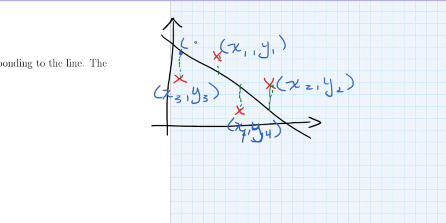And what is that point? Well, that point has the same x value, right? But it's the y value that's different because it's further up. So we're just going to make these two y's different and call this y3 and call this y hat 3. This is a little hat, so think of it as a y in disguise.